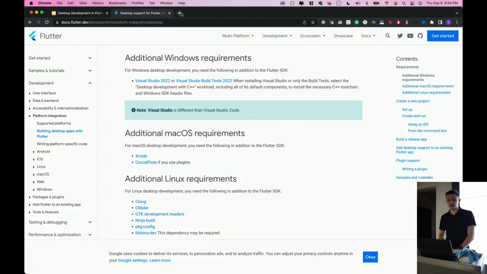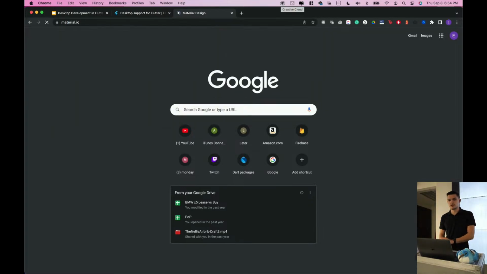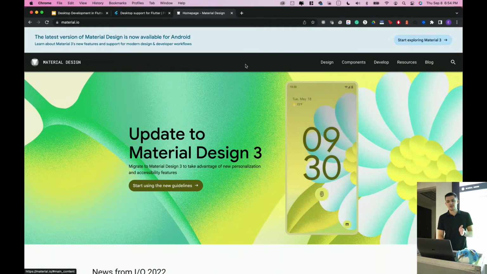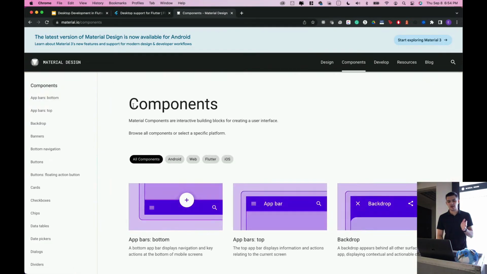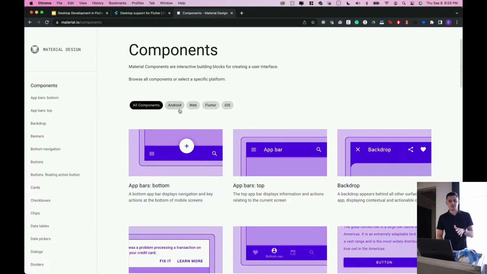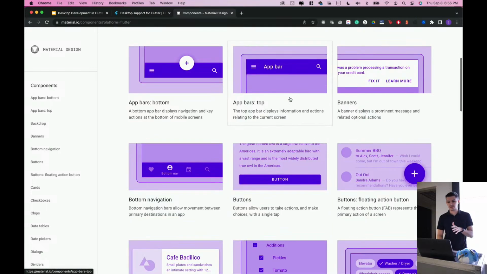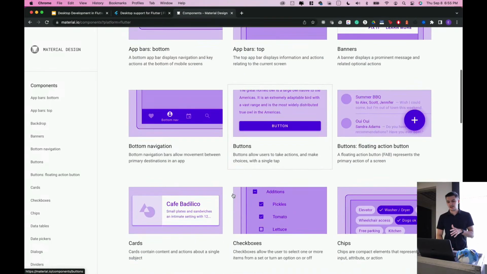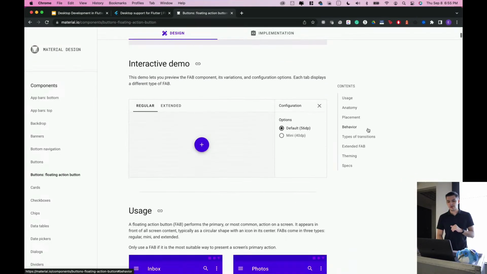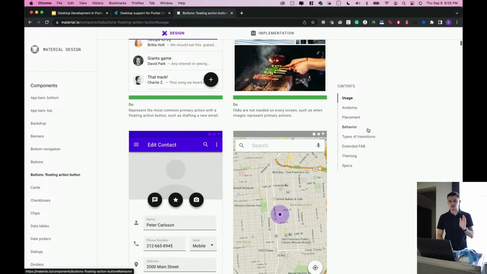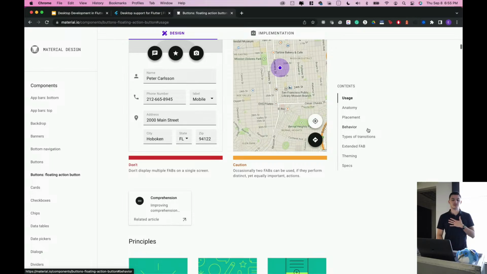And the best thing, in my opinion, that you can do when starting to build with Flutter is head to Material.io's design website. You can go to this component library and see all of the different components. And if you click Flutter, it'll show you all the ones that are natively supported in Flutter. So if I wanted to learn, let's just click on the floating action button. It's going to talk all about the design, do's and don'ts, and how you should use it in your application, which is really great for developers because most of us aren't designers.